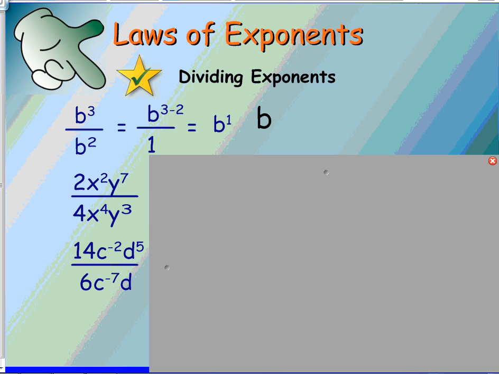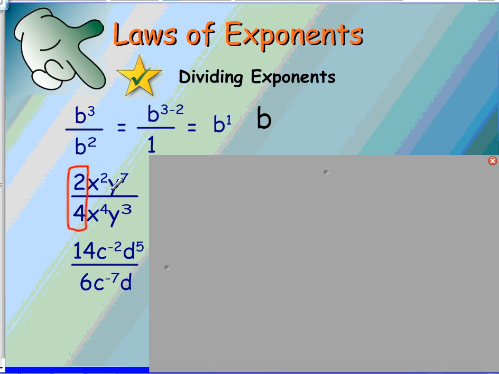Now remember, just like with multiplication, you need to think about the coefficients as a separate part of your division problem. So we're not even going to worry about those front runners right now. We're just going to worry about the exponents. So in this case, let's look at the x's first. So we have x squared divided by x to the 4th. Well, you're going to get 2 minus 4, and that's going to get us x to the negative 2, or x squared on the bottom.